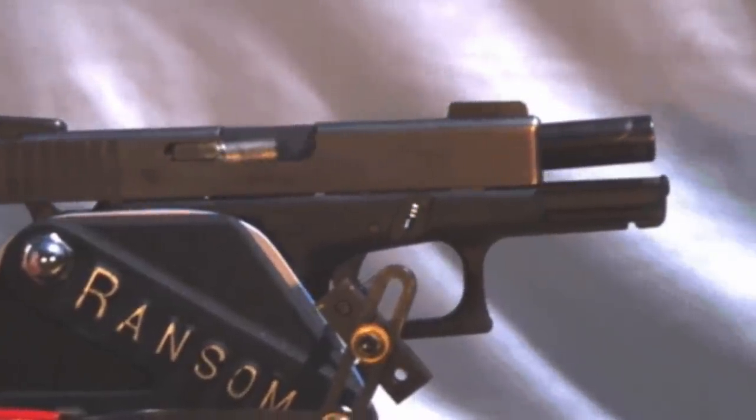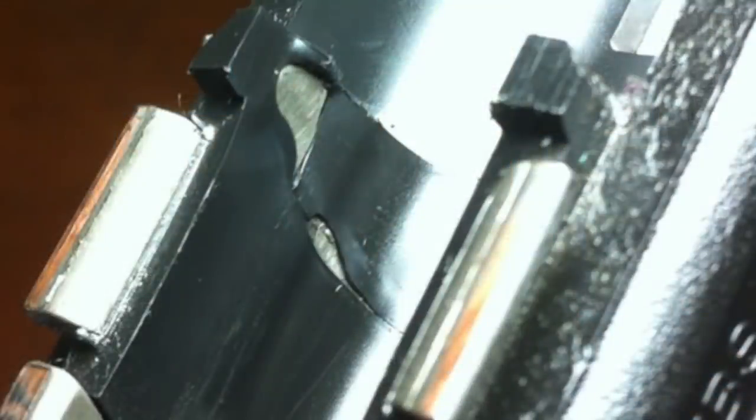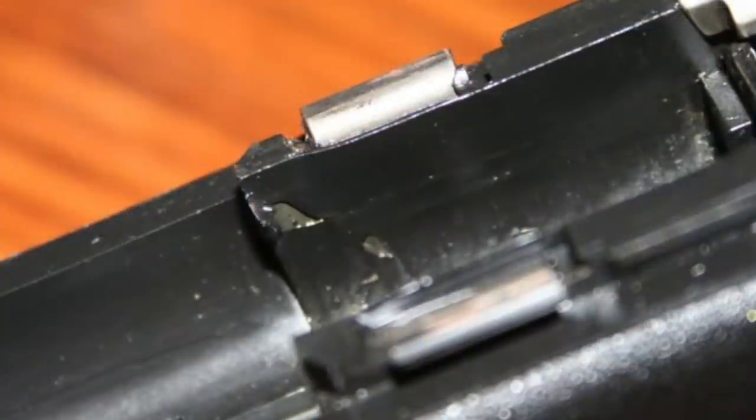I don't like frame flex — I don't like how it feels in my hand, and it does affect accuracy a tiny bit, though not enough to really notice. But I really don't like the feeling of the frame flexing. Another thing I don't like about polymer guns and how they wear is when you have metal parts and polymer parts together — those are two very dissimilar substances that have to work together. A lot of times polymer covering metal will wear off; that's just normal when mixing two dissimilar materials.